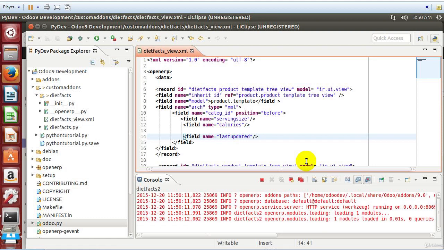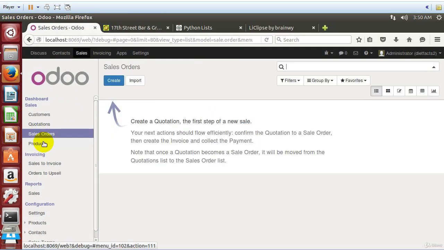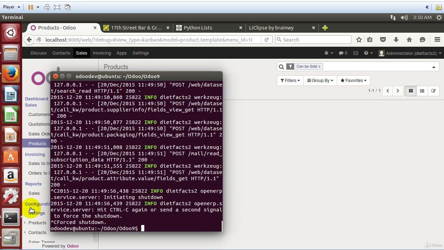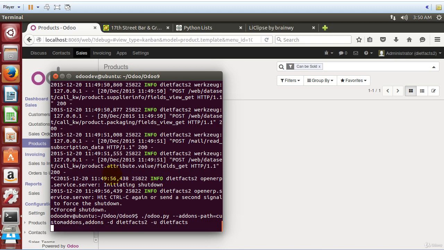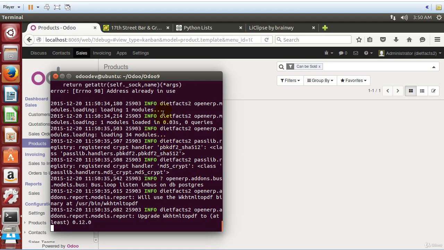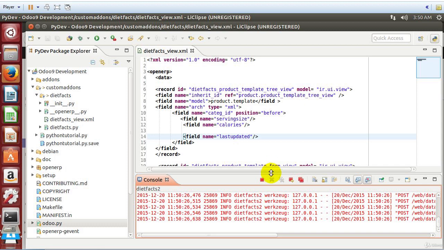and it'll launch it for us, and it'll remember our arguments. So we'll have the dietfacts module all loaded like it's supposed to, and we can go here and we have the same working Odoo. It's just deciding which one you want to use. Now if you try to run it again here, watch what happens. It'll say address already in use, so it'll just not let you run it twice. And in this instance right now we're running it under Eclipse, and you can tell because it shows it here as running, and we'd have to terminate it.